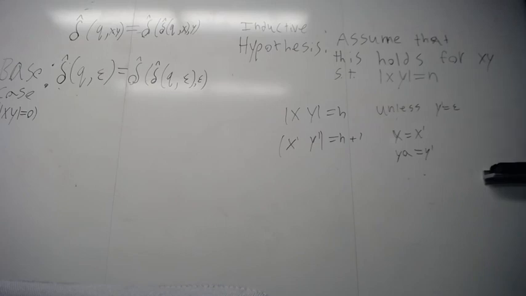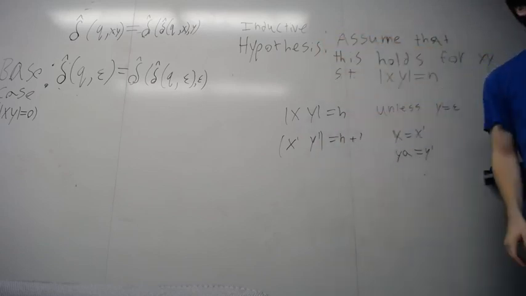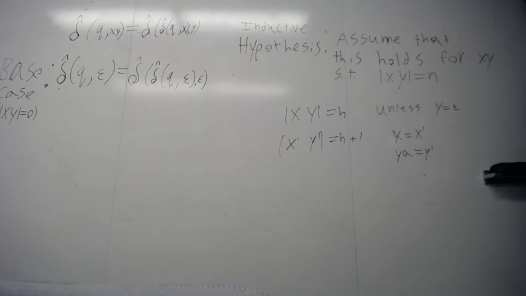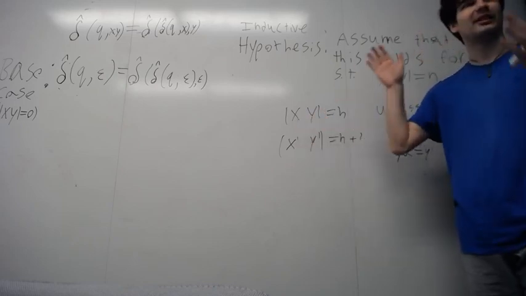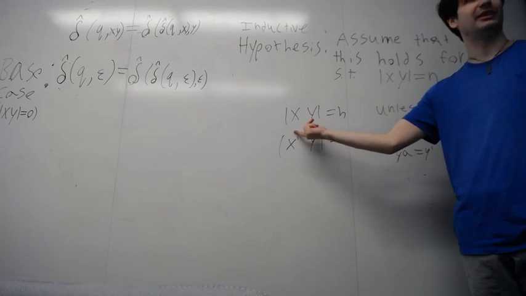If I give you a string of length N plus 1, and now I stop considering the last character, how long is the string I'm looking at? Length N. And I know that this string has this property, that if I split it up and treat the transition function either way, this will hold. So it's less that you're adding an extra character and more that you're taking your string of length N plus 1 and looking at the first N and saying, I know the property holds for these. Does that make sense? So now, by assumption, I need to split it up into an X prime and Y prime. But I'm going to say, okay, well, that was the first N characters. We already know you can split them up any way you like, and it still works.